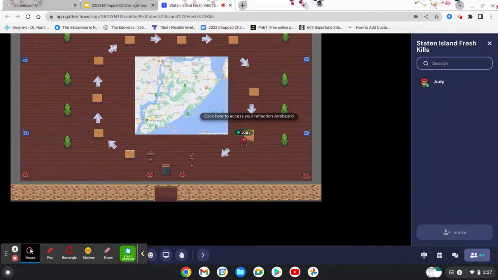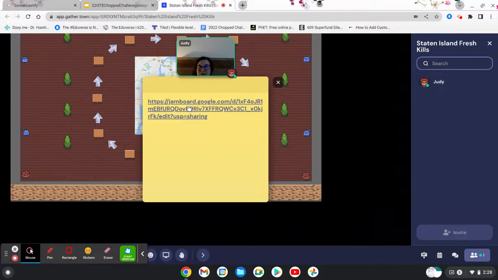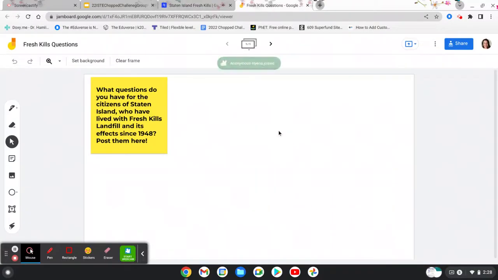And finally, at this bulletin board, you can see it says click here to access your reflection document. So this is a board that the students will have access to. This will provide them a way to document their learning, or, like, the sticky note here says, what questions do you have for the citizens of Staten Island who have lived with Fresh Kills landfill and its effects since 1948?